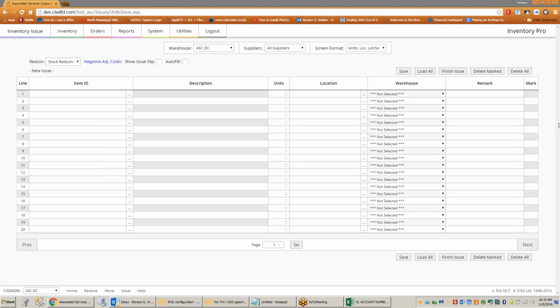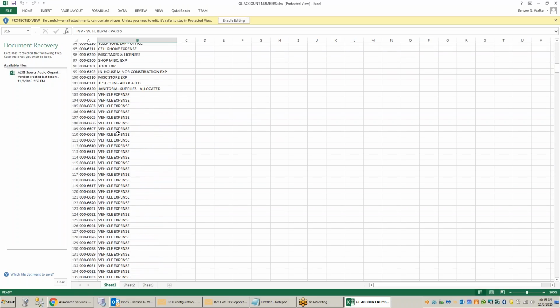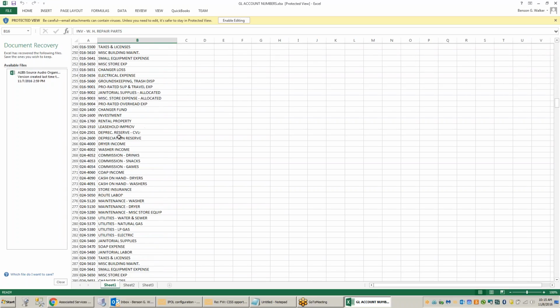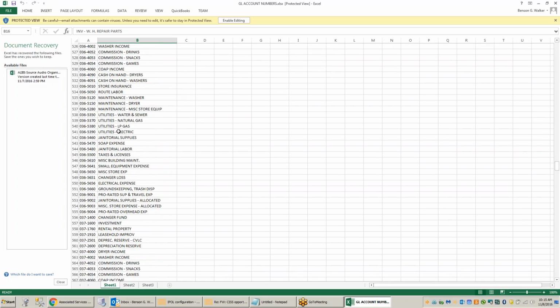I should have the accounts in a spreadsheet here soon, and then inventory, I'll have to start working on that. That's going to take a little longer. The one I sent you earlier was just a sample. That's just part of them. This monster. So these are all the accounts that can be manually entered, correct? Yes. Well, there's going to be more. That's just part of them.